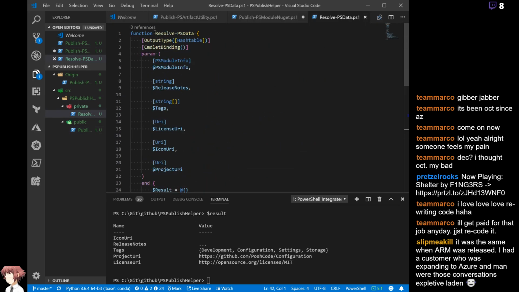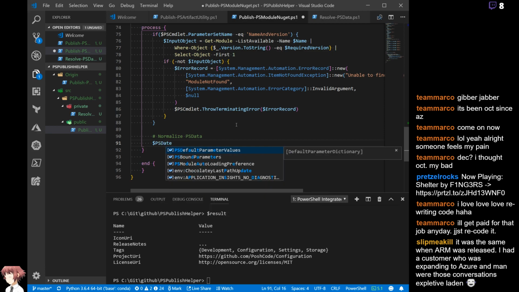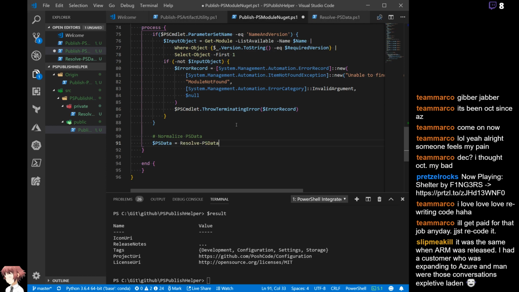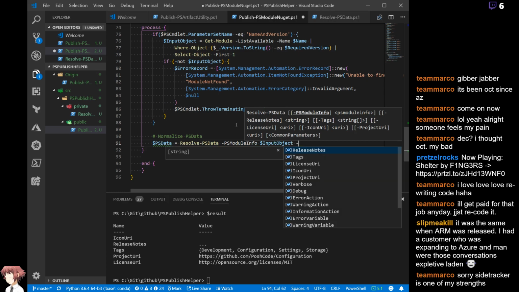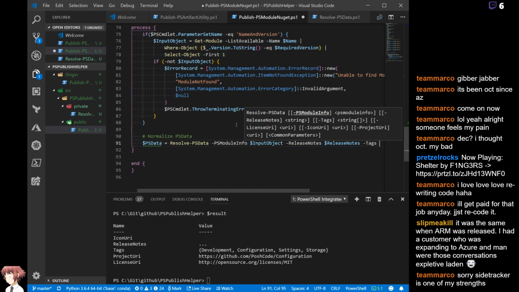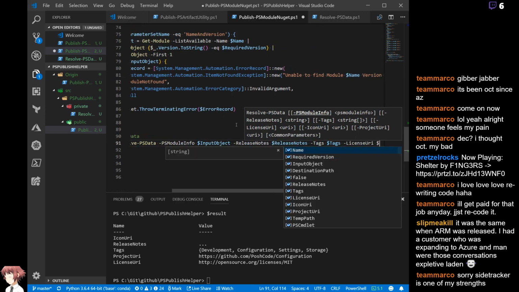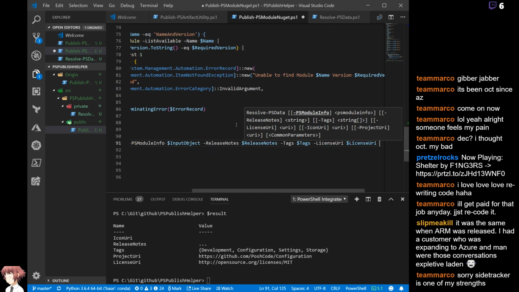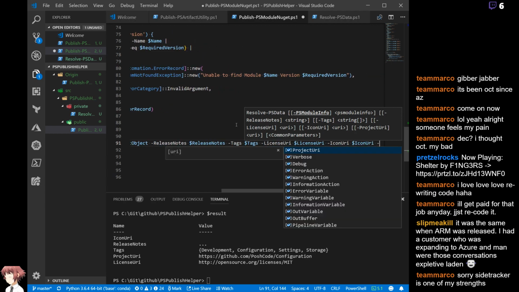Okay, so resolve PS data. We'll do this as PS data equals PS module input object release notes, and I'll translate this into a splat here after I've got all of this entered.